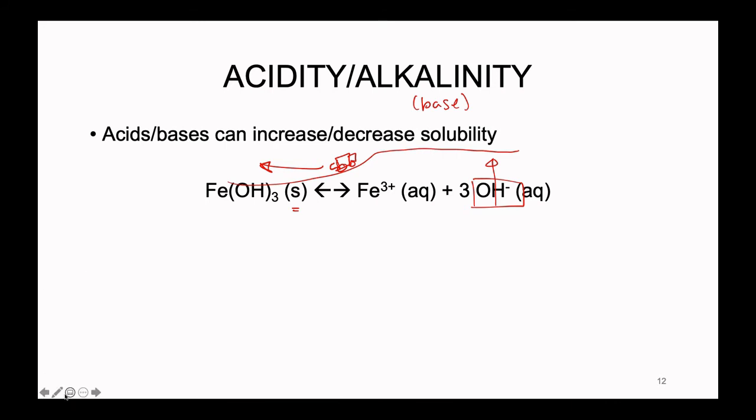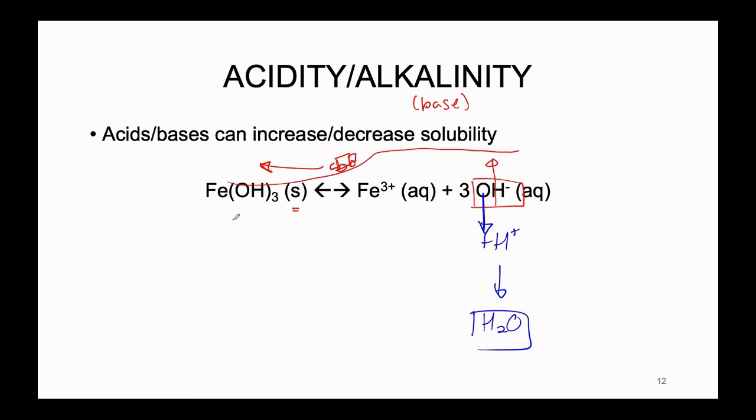Okay, I'm going to switch colors here for this next part. The acid then is also going to have an effect, because an acid is able to combine with this base. If we add acid into a reaction where OH is present, this will result in a neutralization reaction. Now, this reaction we've talked about back in chapter 9. This shouldn't be anything new. If we add H+ and OH-, we end up with HOH, which is exactly water. Now, if we add H+ to the solution, what we're actually doing is decreasing the concentration of the OH that is available in solution, since we're neutralizing it and turning it into water.